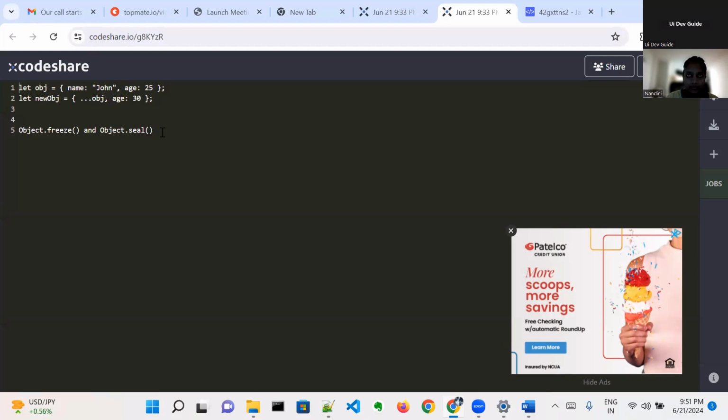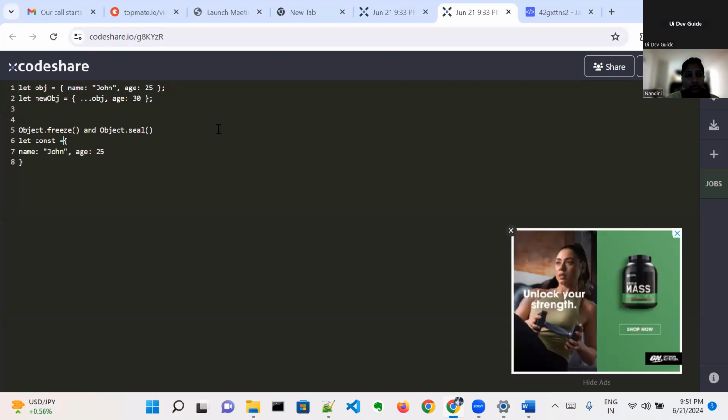What exactly does const do? It will be like a constant variable. We assign some variable and it will be constant throughout the code. If you see this code now, we have created const obj.